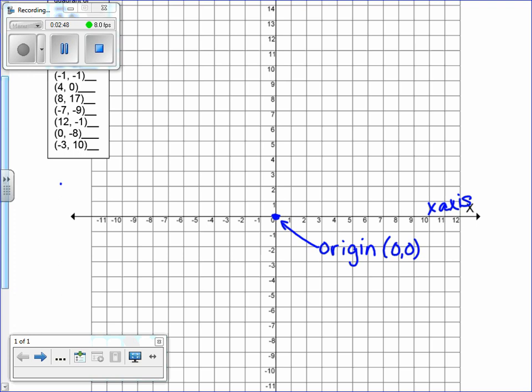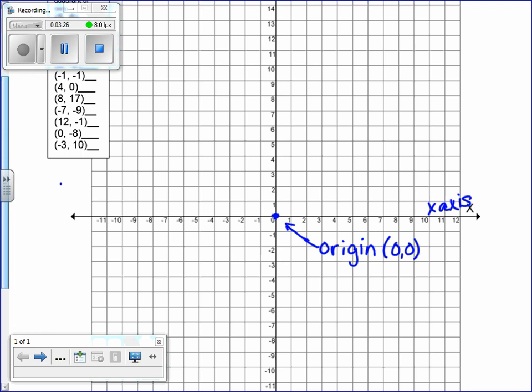Another thing you need to know about this coordinate plane is it's not the spaces that are numbered. This isn't 1. This isn't 2. Okay, that's not what's being numbered. What's being numbered is actually the line. This is line 1. This is line 2. This is line 3. So we don't want to think of it like we're making a bar graph. We want to think of it more as creating points, and that's what we want to do.